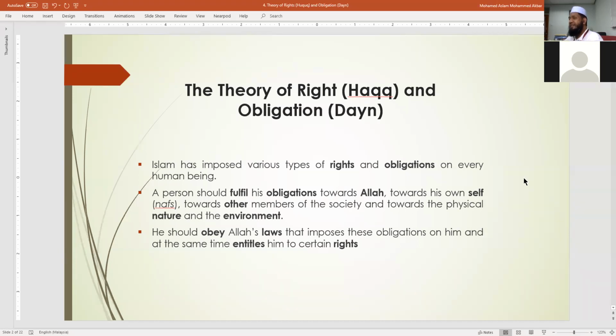So a right is something that you have over someone. A right is one, and the obligation is the next level. Meaning to say that you may have to do something for someone, right? At the same time, you may require something from someone, right? So it seems like party A, party B: you have to do something for someone.